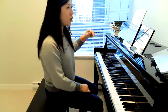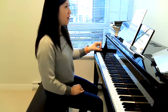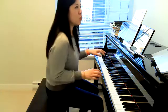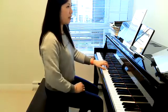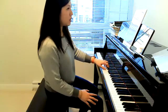So you will feel the left hand play softer right away. So try that. I feel you sit too close to the piano. You should sit a little bit back. So this angle. Yeah, and then toward the right hand part.